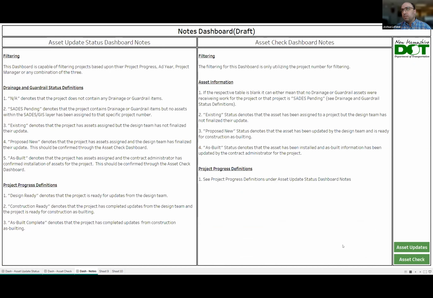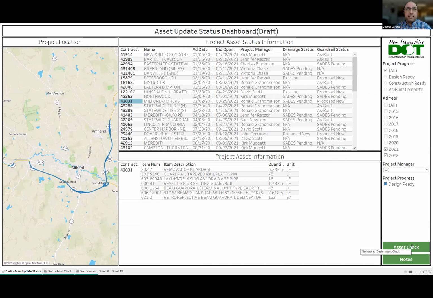We actually did put a notes dashboard in here, which goes with definitions. I know it went very quick, so if people were trying to follow what the definitions of the statuses were, they wouldn't be there, but this notes page would be available to anyone, so they could see the specific dashboard and any definitions that may be necessary. And again, this is a quick little demonstration based upon all the different data that we're pulling from different sources into this dashboard. Thank you. If anyone has any questions, I'll be happy to answer them at the end.